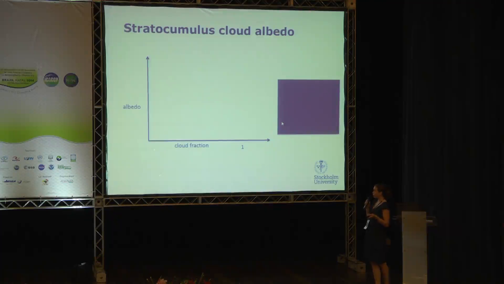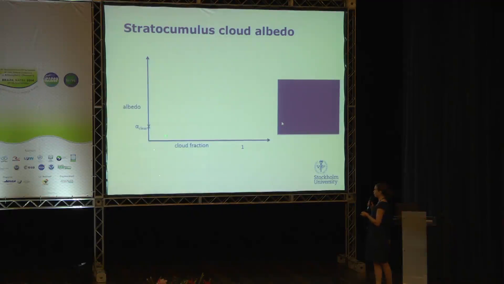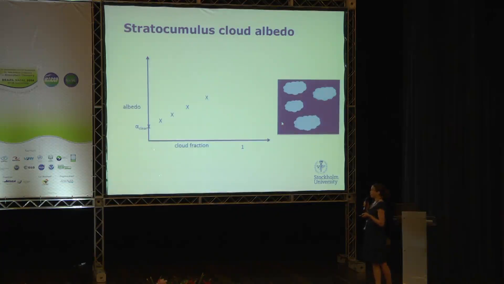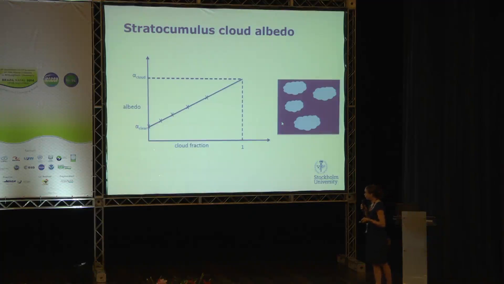To look at aerosol influence on cloud albedo, first we need a way to look at cloud albedo itself. I'll illustrate with this cartoon. If you imagine a dark ocean surface with no clouds, the albedo of that scene will be the clear-sky albedo — zero cloud fraction. If we add clouds, we increase the cloud fraction and the albedo. If all these clouds have exactly the same radiative properties, they'll fall precisely on a straight line that we can extrapolate to 100% cloud fraction and get a cloud albedo. Basically, if we have points in albedo-cloud-fraction space, we can perform a linear regression and arrive at a cloud albedo.